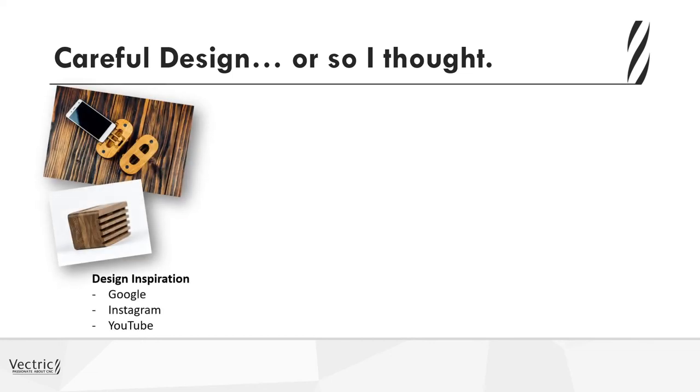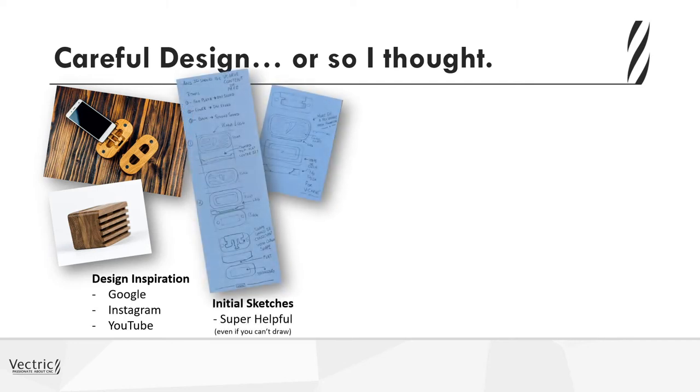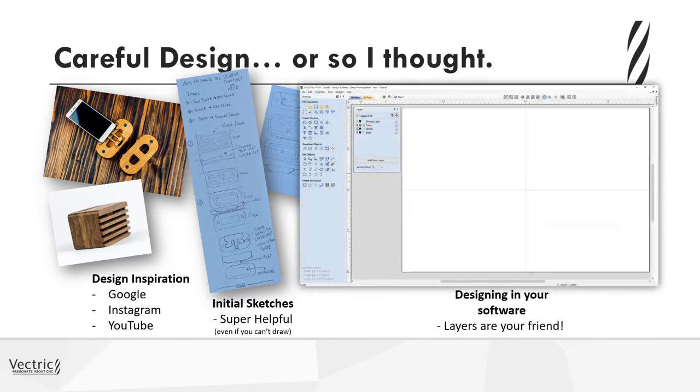And so I found some design information online using Google, of course, Instagram and YouTube, and also some Pinterest. And I did some sketches. Sketches are great. I find it a great way to get ideas out of my head and also discount some ideas that may not work just because they're not practical. Then I took my ideas and went into the software.